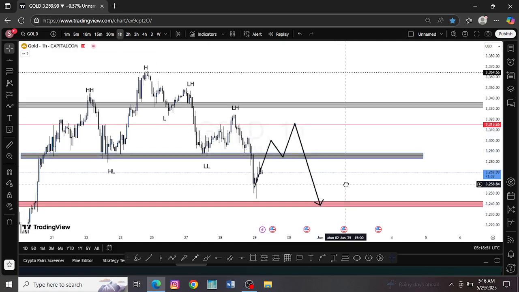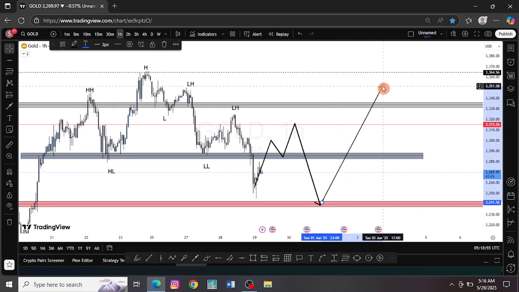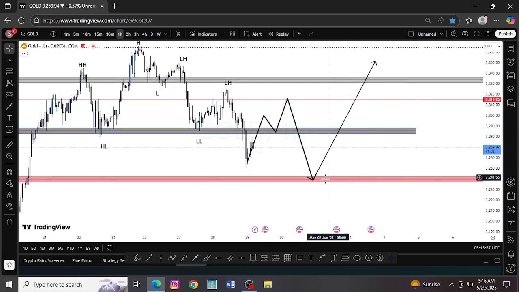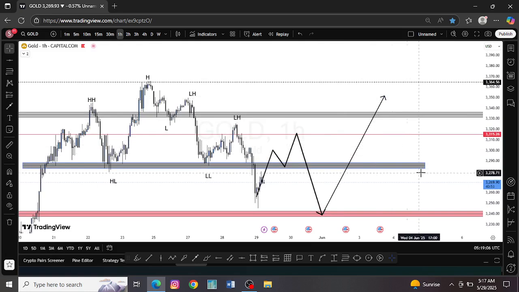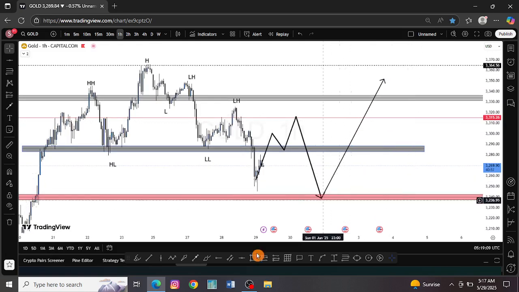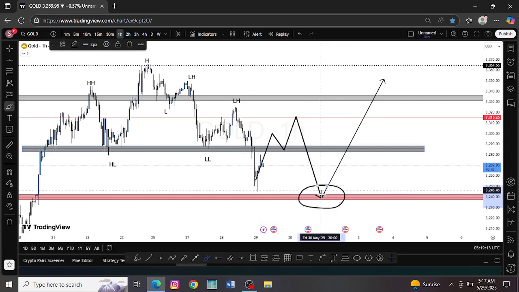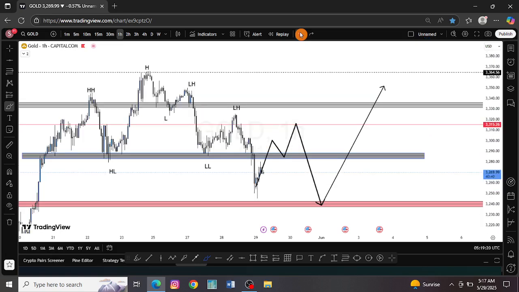Before that, if there is a possible push up to the top, then we can look at a possible push up, because this is coming from the weekly level. The red zone is coming from the weekly level. So it can lead price to change direction and create another all-time high. But we just have to look at the reaction that will happen around this area. Once we have a buy confirmation, then we can join in for the buy. If not, we have a break of that particular structure, then we continue with our sells.